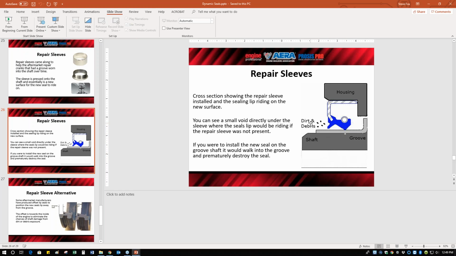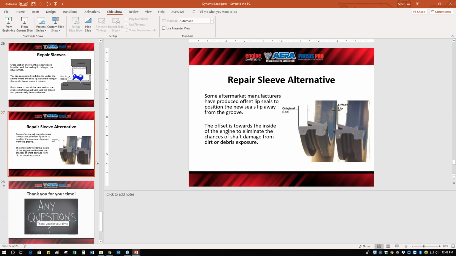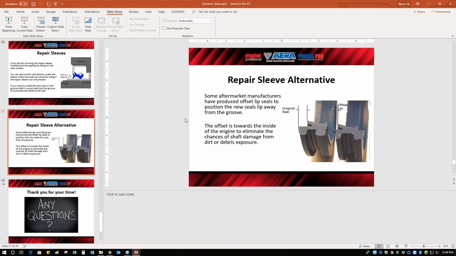And to combat that, there were also some seals that had an offset lip. So you can see here that here's the original seal with its lip position, and here's the offset lip that you could buy to put back into the same application. The sealing lip is now moved inboard, whatever amount of distance, so the new seal's lip is not riding on the groove.